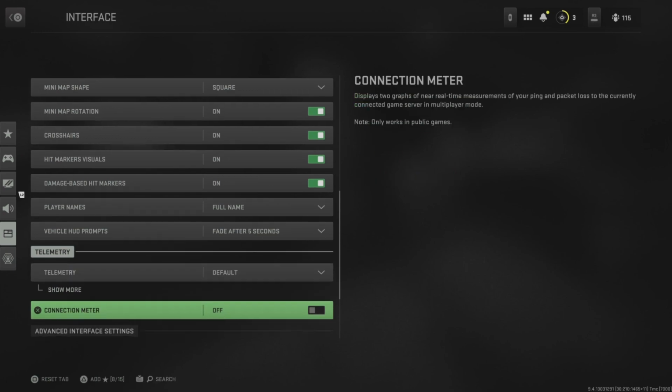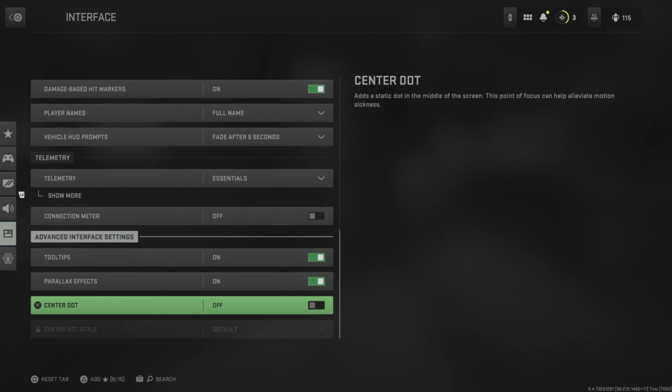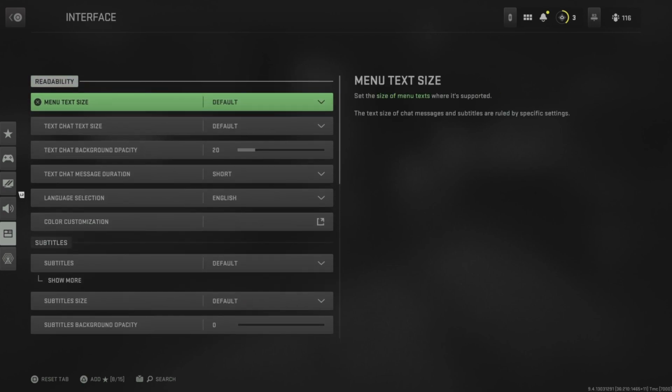Oh, actually, one more thing, big thing right here is your connection meter. Go ahead and turn this on. Or you can turn your essentials on right here on your telemeter. You do want to see what your latency and stuff like that is, so that way you know if you're lagging or anything like that. But that'll be all for the interface settings as well.